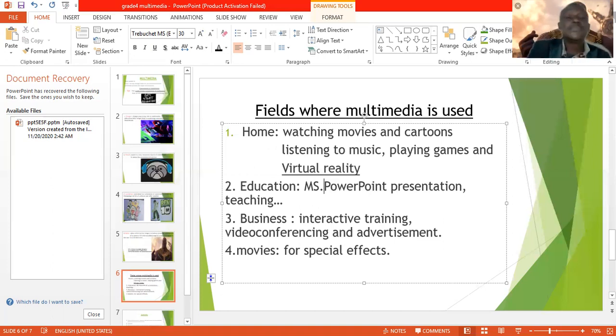We also use multimedia in movies, which is another field, for special effects. What are special effects? I'm going to give you an example so you can understand.